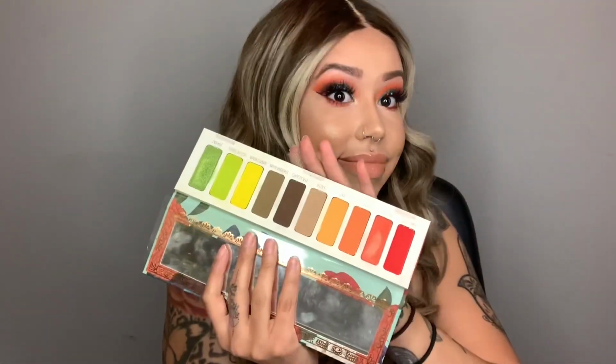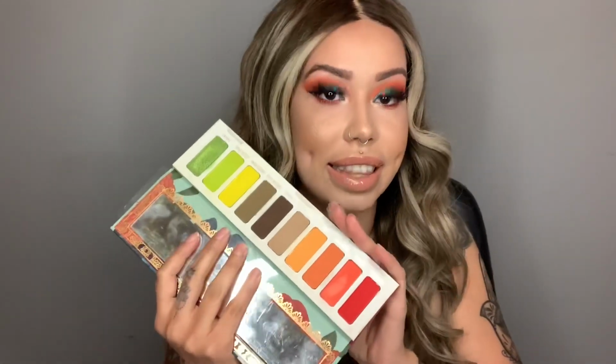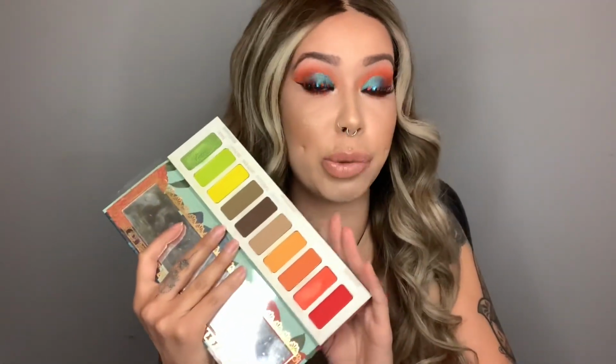And at first, what made me really feel this collection was the promo photos before they even showed any of the actual product photos. I was seeing some reds and some yellows and some greens, of course. And it really gave me that Rastafarian vibe that I really liked, and I thought it was gonna be along those lines. I mean, I can't be surprised it's mostly an all green palette with some browns thrown in, but I was kind of thinking it was gonna be along those lines, but I'm kind of happy it's not, because it's this, literally.